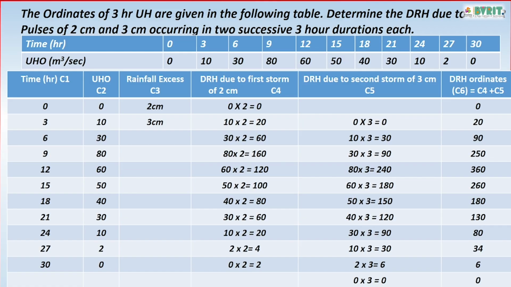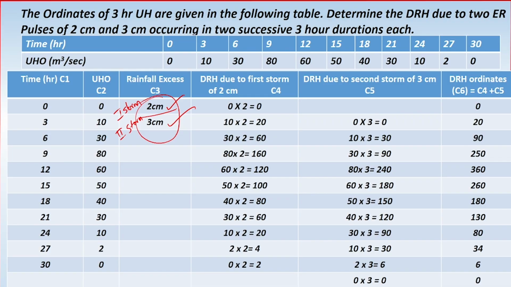So that means there are 2 storms. In the previous problem, there was only 1 storm. Now how many storms are there? This is the first storm, this is the second storm. And he has already given it as rainfall excess. If you see 2 ER pulses, that means effective rainfall pulses, losses have been subtracted and only that he has given. Understood? Right. Now what should I do?